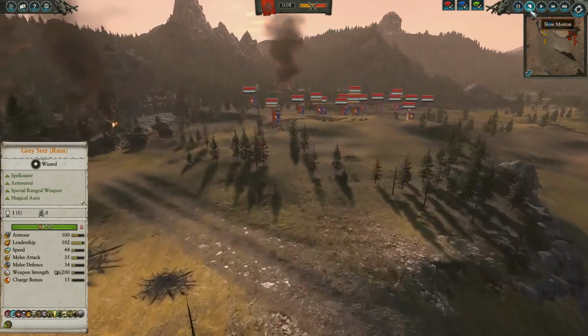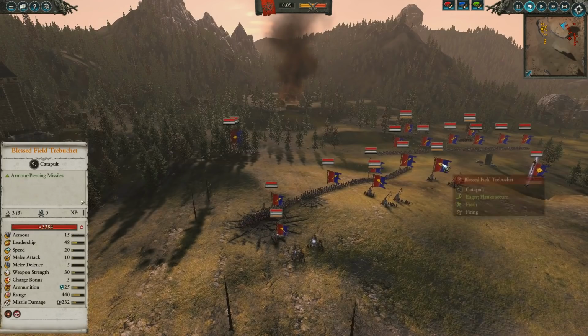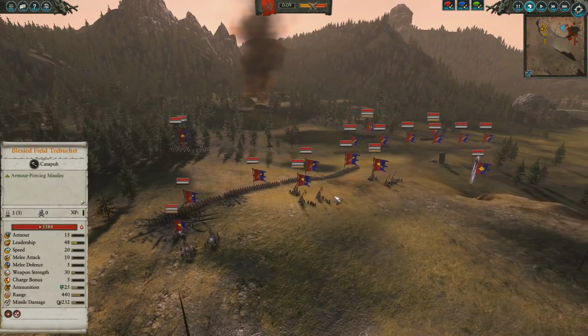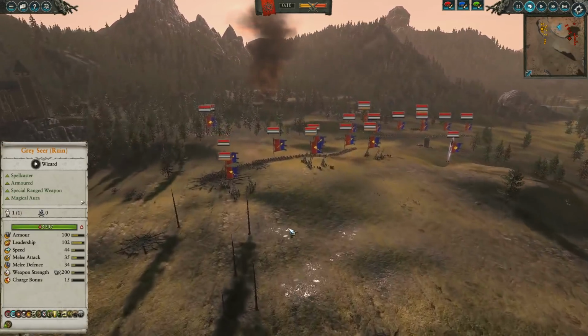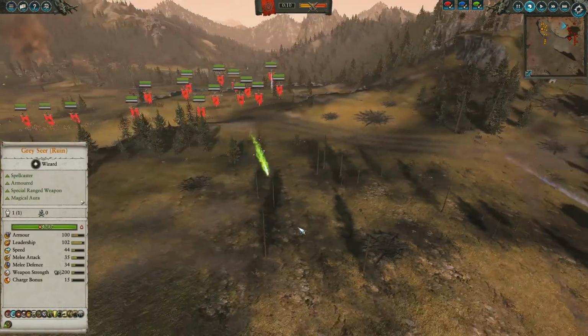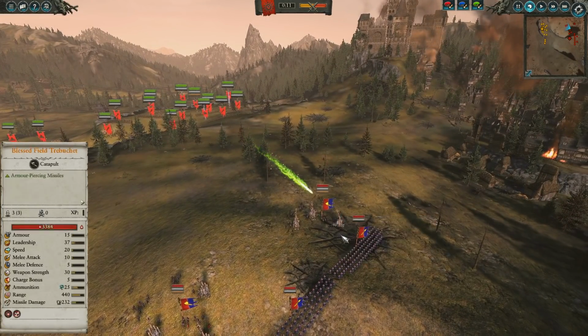My opponent, and we'll go back onto slow here, has brought 3 Blessed Field Trebuchets, probably in an effort to out-artillerize the rats, which is probably a mistake. I mean, a lot of factions can do it just because Warp Lightning Cannons are such big, easy targets, but Blessed Field Trebuchets are not very good at that kind of work. You can see here they're already starting to take Warp Lightning shots.